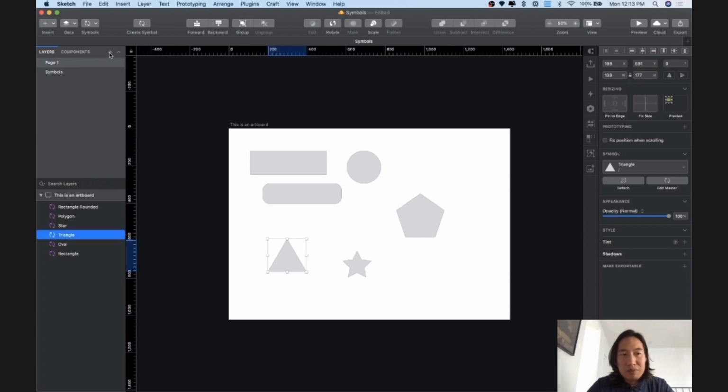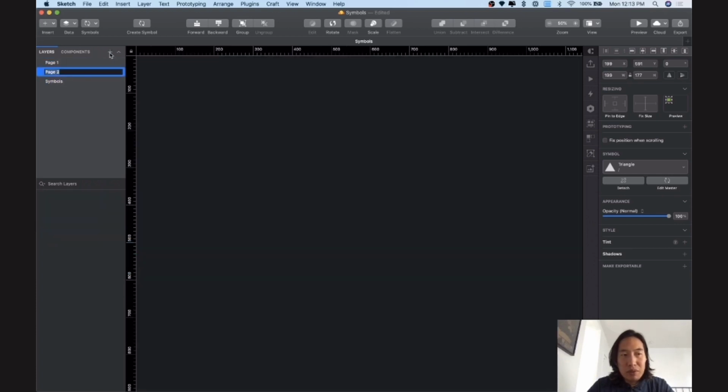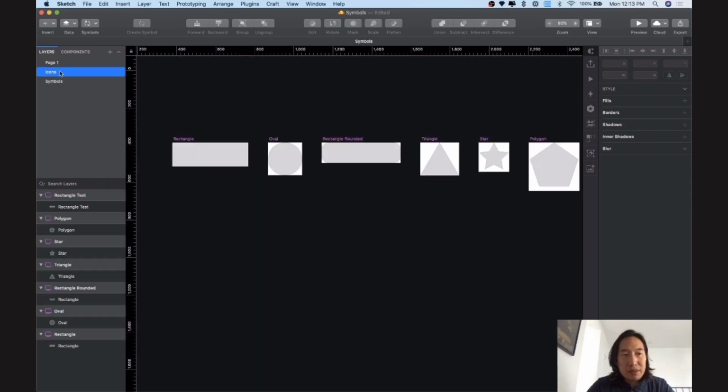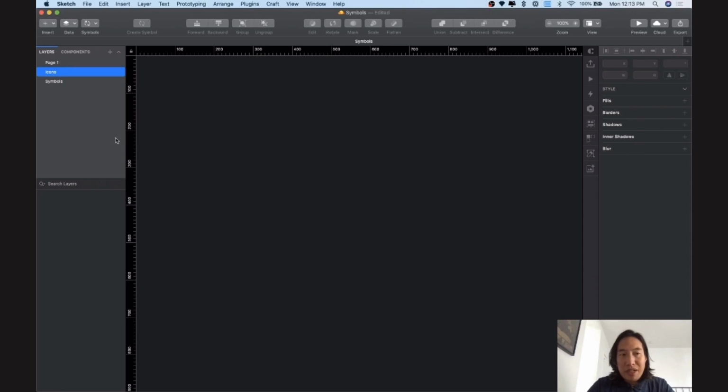What I like to do is creating different pages. For now, let's do one example. I'm gonna create another page, and I'm gonna create icons here. Okay, so on icons, I'm gonna create my own symbols inside this page. To keep everything organized, I'm gonna create an artboard. So I'm gonna press A, or you can just come here and just create an artboard.